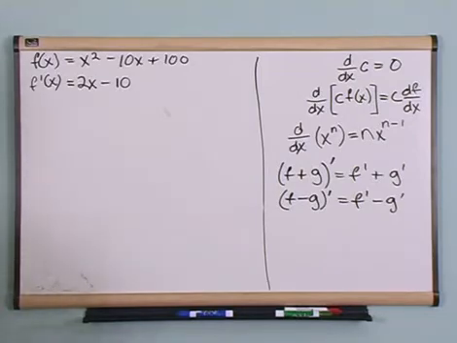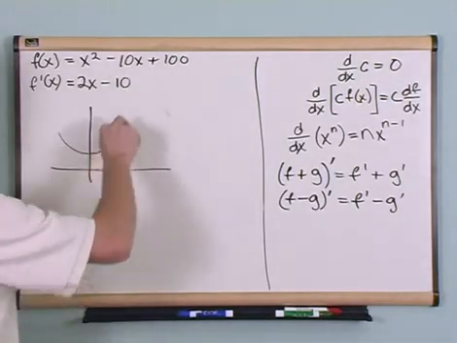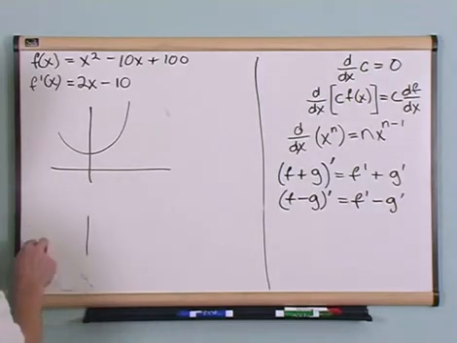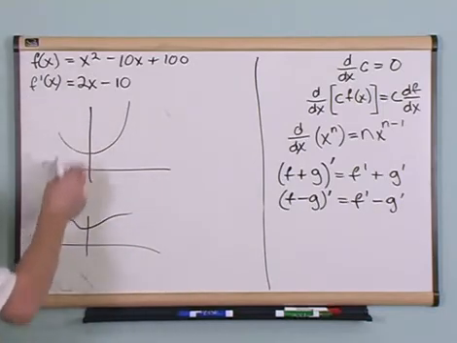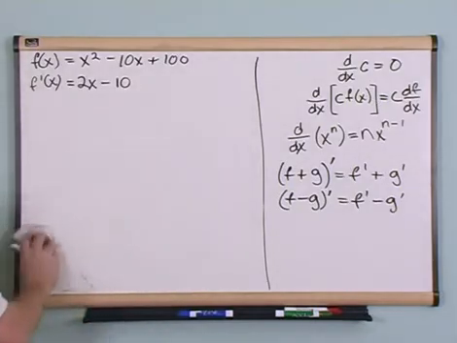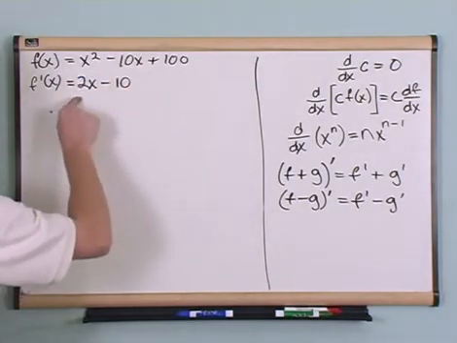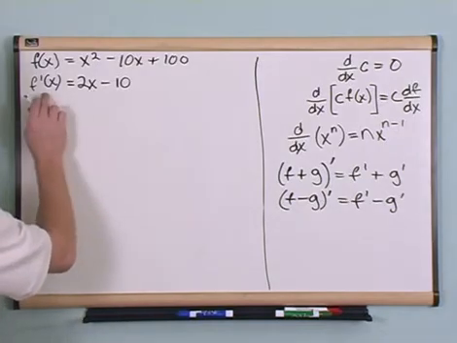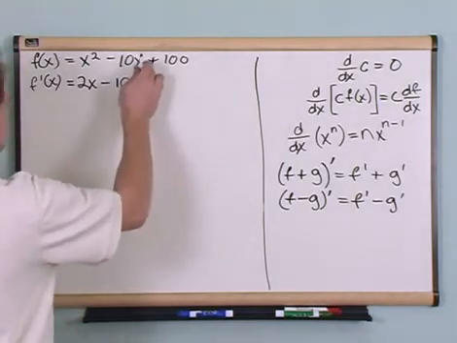I'm not going to plot these, but if this function is something like this, then the derivative is going to be some function that represents the slope of the tangent line of that top function as you move along x. So what you end up with when you take these derivatives is a function that describes the slope of this curve at every point x. You plug in a point x, you get a slope. You plug in another point x, you get another slope. And what you're getting is the slope of this original curve.